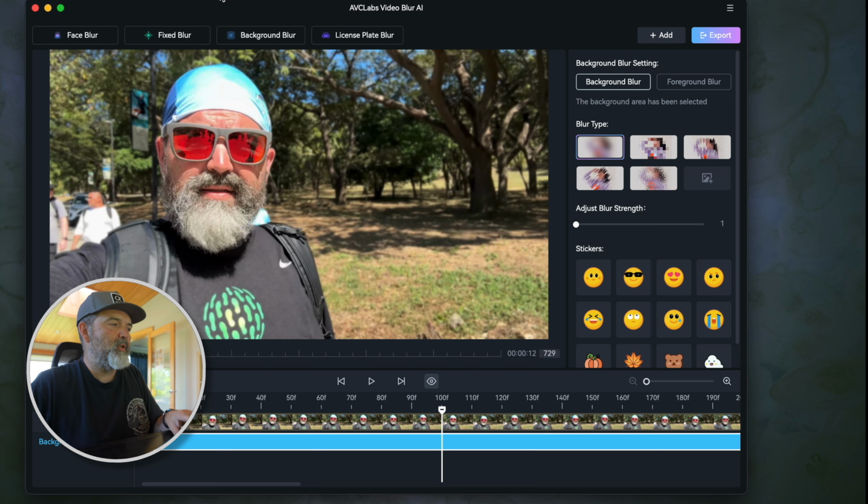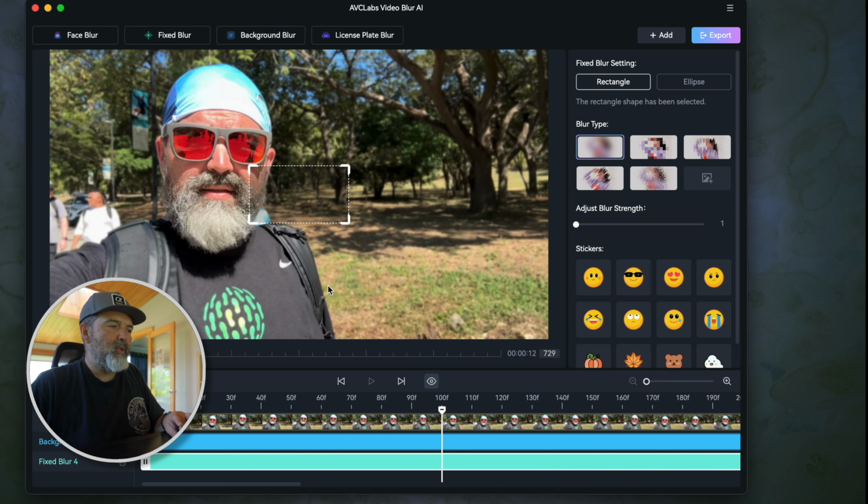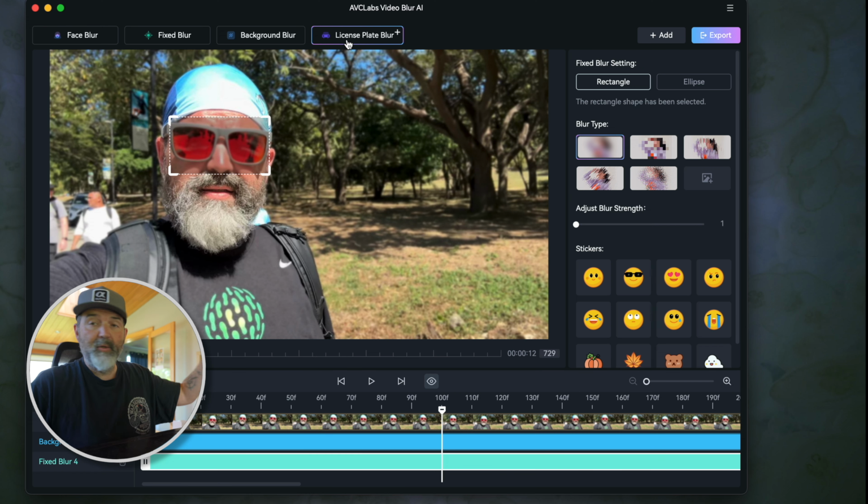The other thing you can do if you want is a fixed blur. So you can come in here and select what you want to blur. If there's a certain section that you want to track, maybe I just want to track my glasses, you could do that. I'm not sure why, but maybe you do. Maybe there's a section that you want to blur out. You do have license plate blur. So if you are shooting something, and we see a lot of this with cars that are being filmed and they don't want their license plates shown, you can actually do a license plate blur, which is way easier than manually going in frame by frame and adding keyframes to blur out the license plate. This, you just select license, export, we're good to go.